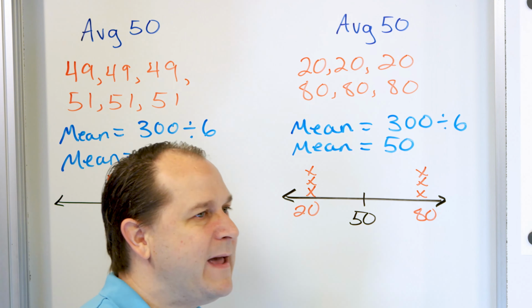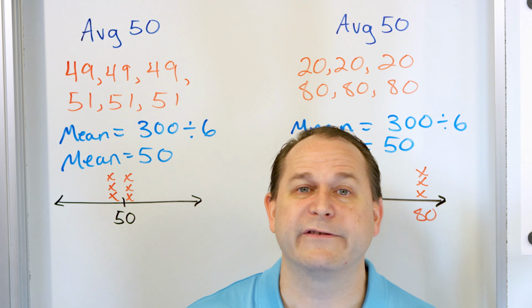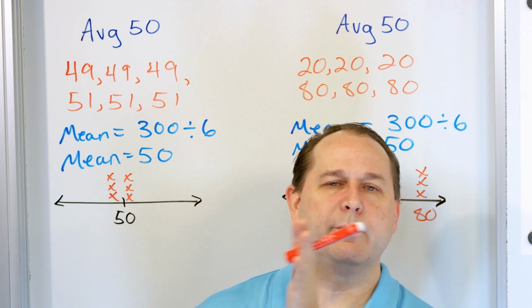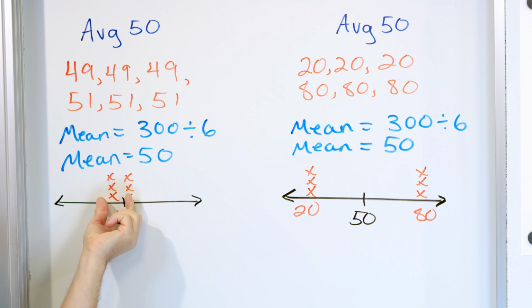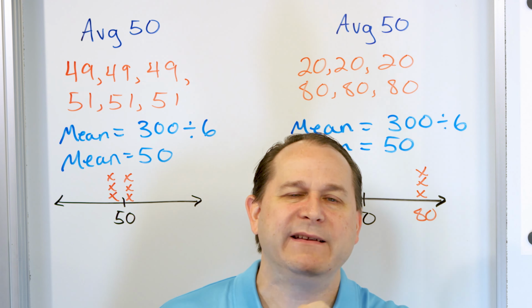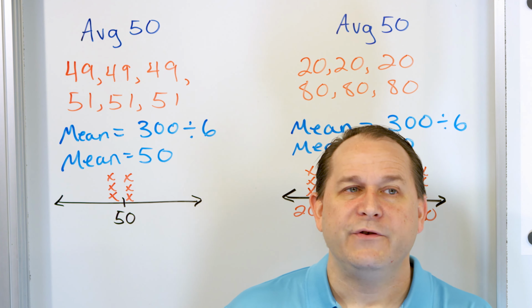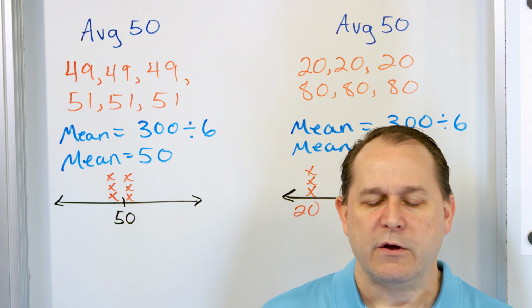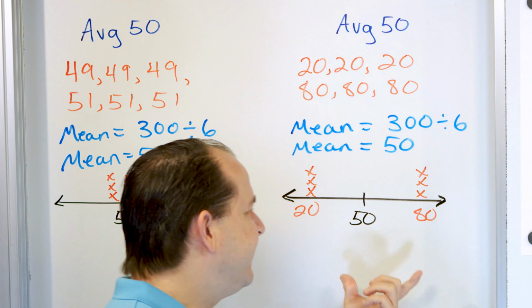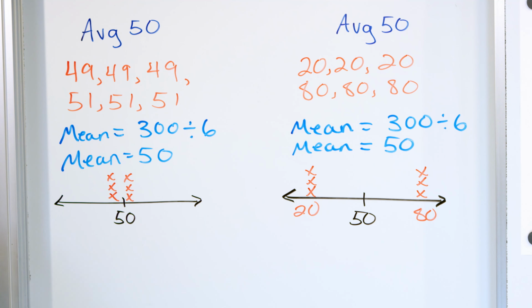So why would you care about that? Because maybe he's neglecting half the kids in the other situation. Maybe some of the other kids are sleeping. There could be any number of reasons why some kids would be so far off to one side. Here, you have a great amount of consistency. So in a university class, a lot of times, the average is important, but if all of the grades are clustered right around the average, then it means everyone did similarly in terms of the entire group. So it's important to know not just the average, it's important to know how clustered the data is. So this is a measure of the spread of the data. This data we say is very spread out or dispersed about the mean, and this data is very clustered or very close to the mean.